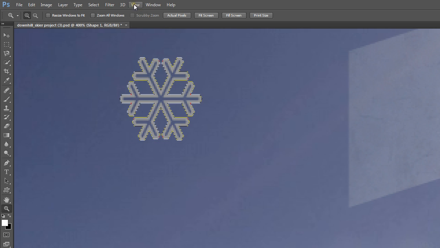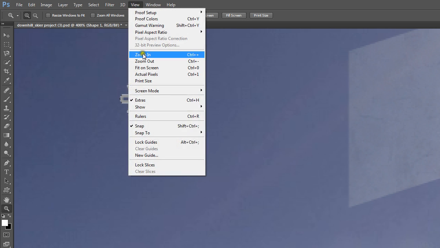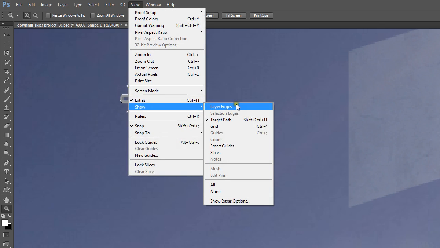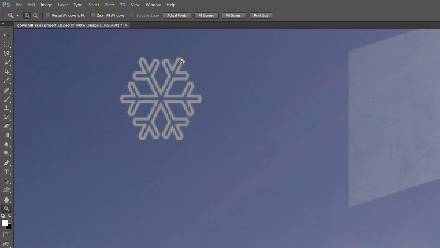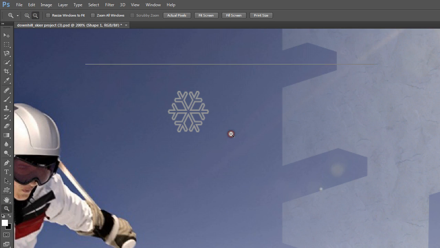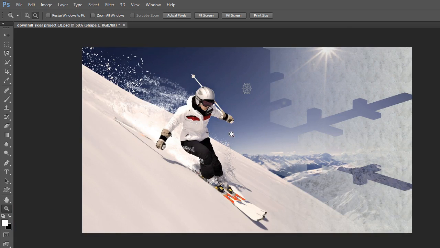We're going to click on View, and we're going to click on Show, and then we will click on this target path and uncheck it. And now you can see it is not selected anymore. Cool. All right, now let's go back out. Let's unzoom. We have our zoom turned on, and if we come back up here to our minus sign, zoom out, click on that, and back out we go. Oh, and that's marvelous.